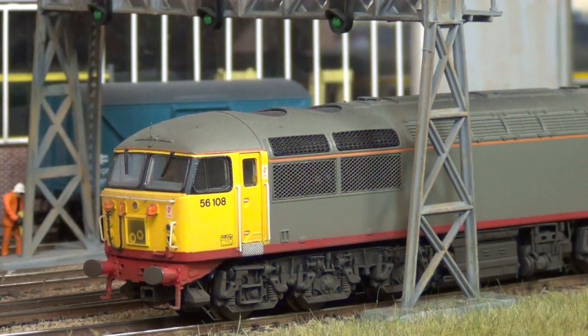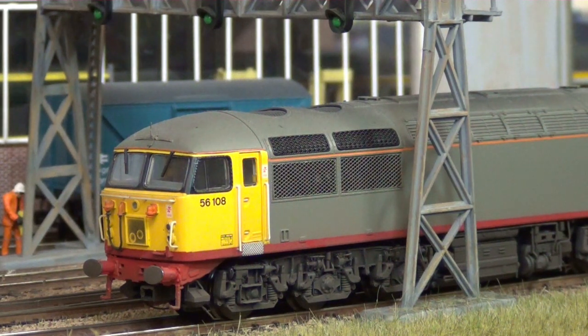In the past few weeks I've been working hard on my new embankment, but before I did that I had to fit out all the point motors underneath the TMD and a load of other bits and pieces that I was not going to be able to access. So it's been quite a job working towards this, and I've finally got to do the enjoyable bit, which is making the embankment, which I've had great fun doing, and I think the results have turned out very good.